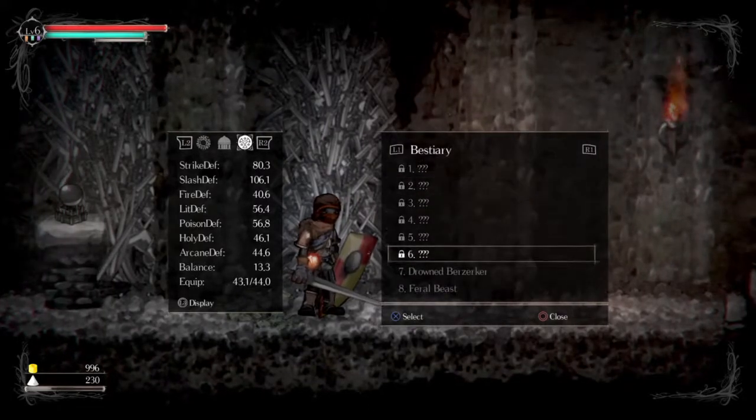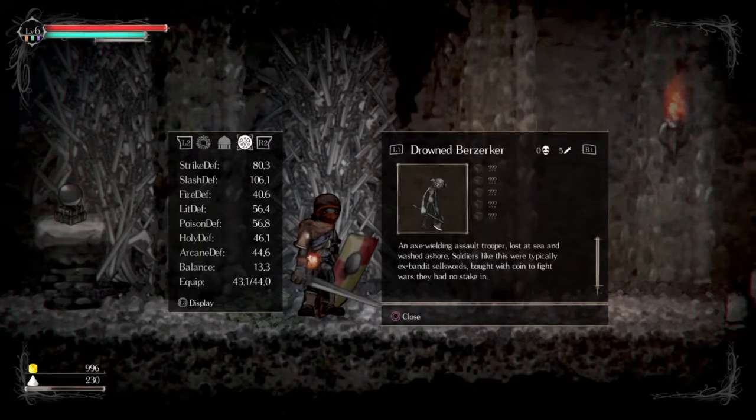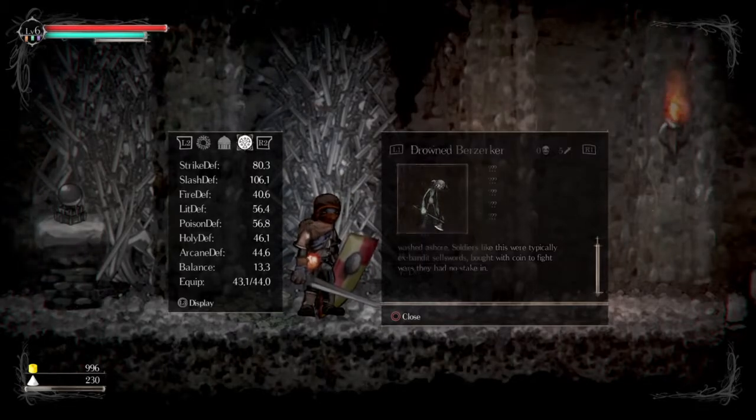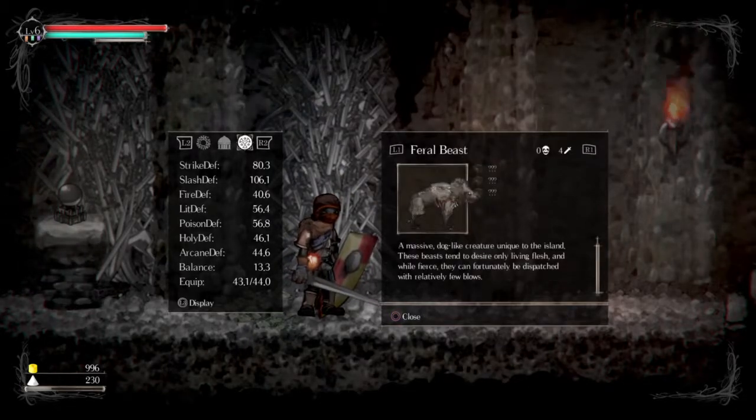And let's have a look at the bestiary. Drowned berserker. An axe-wielding assault trooper lost at sea and washed ashore. Soldiers like this were typically expendable sellswords, bought with coin to fight wars they had no stake in. Feral beast. A massive dog-like creature unique to the island. These beasts tend to desire only living flesh, and while fierce, they can fortunately be dispatched with relatively few blows.